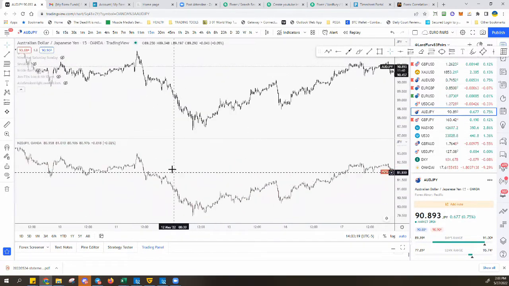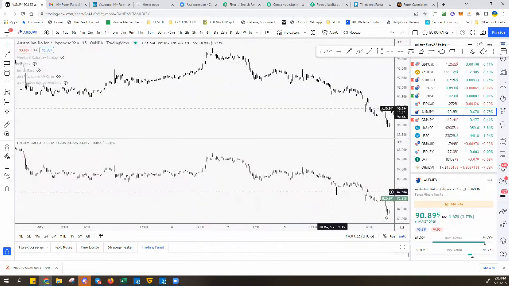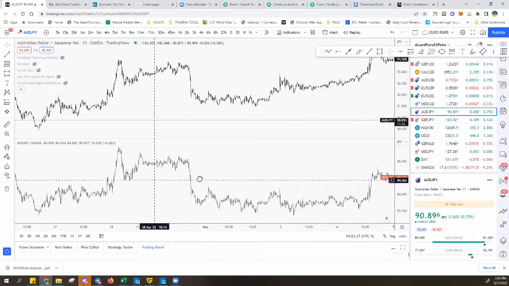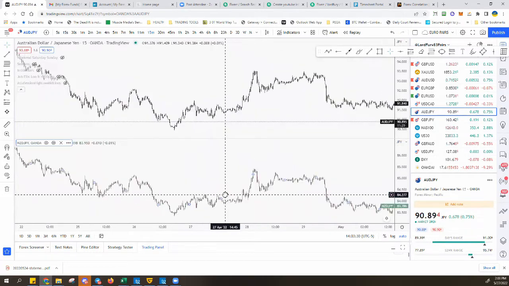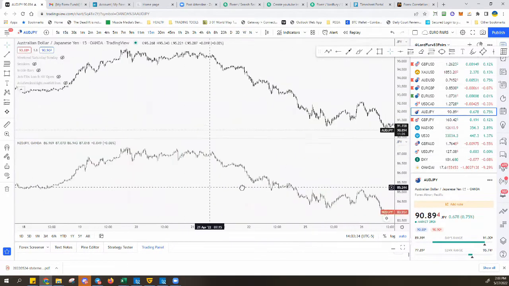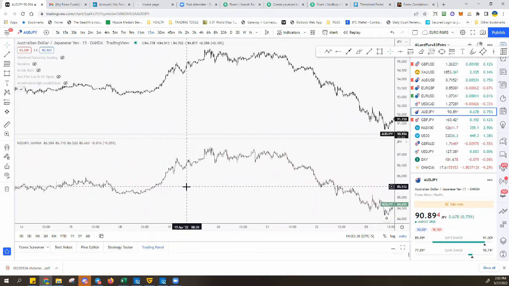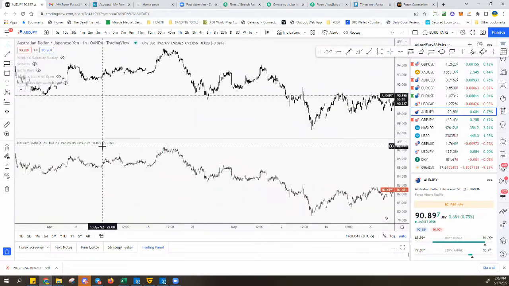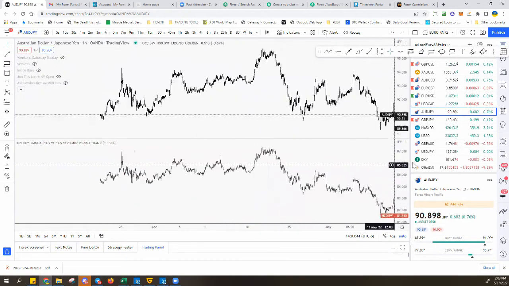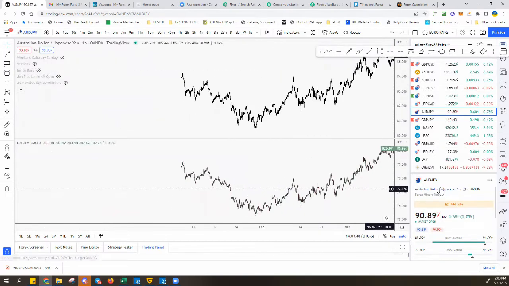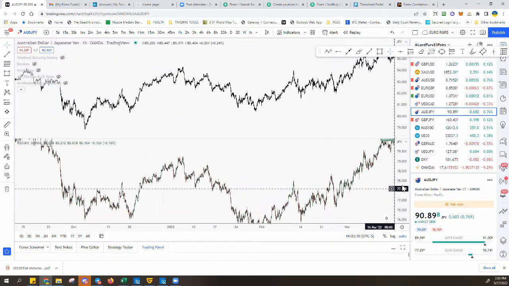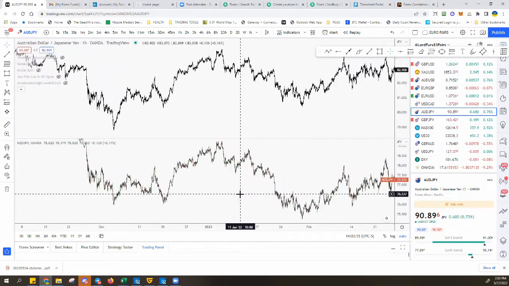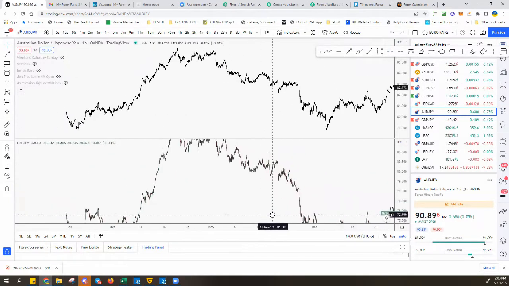Of course, nothing is 100%. You're still going to have losing trades, still going to have winning trades. If I remember correctly, it was about 70-30 when I was trading strictly divergence for entries. And the market's been very choppy lately, so bear with me. Let's see if we can find something very good to show you.